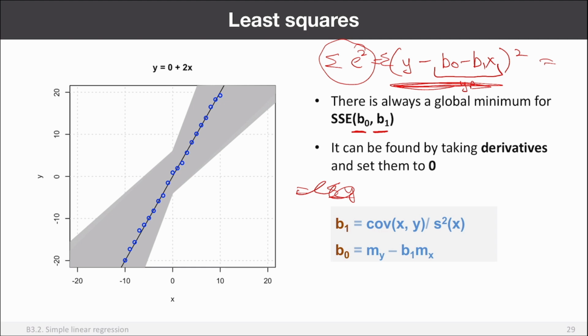So the solution, the best line fit, is when b1 is the covariance between x and y divided by the variance of x. Once again, it can be mathematically proven. You can try to do it yourself. And b0 is when you take the average of y and subtract b1 times the average of x. These two expressions always give you the coefficients that make the error smallest possible.